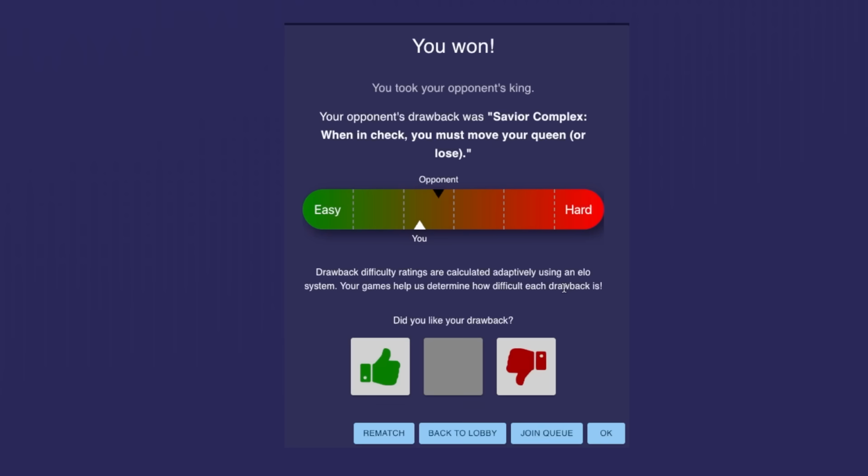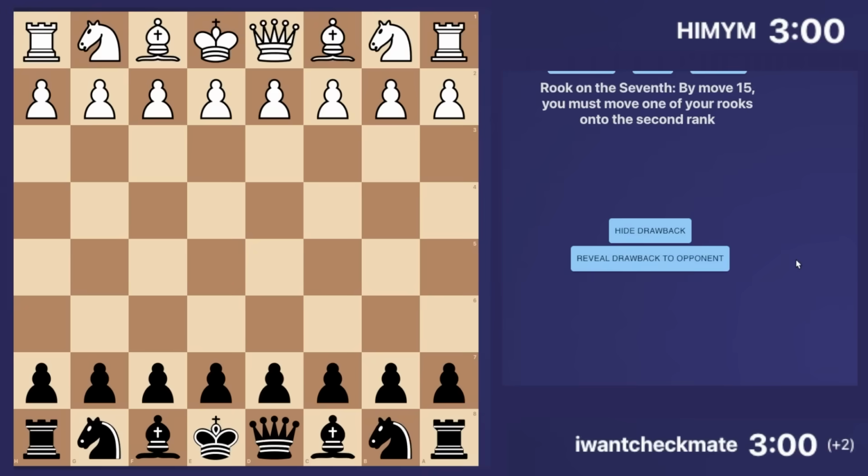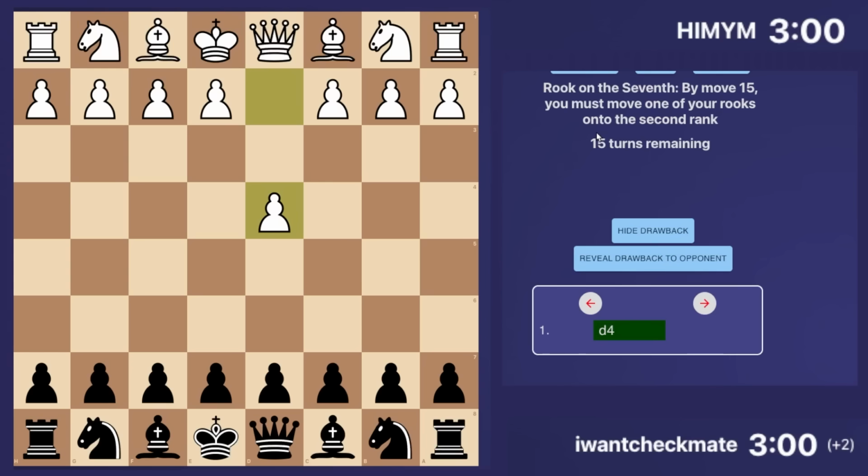Anyways, that was game number 2. We now have 2 victories under our belt. Let's move on to game number 3. All right, game number 3, we get the black pieces and our drawback is rook on the 7th. By move 15, you must move one of your rooks onto the 2nd rank. Honestly, that doesn't sound that hard. It just sounds more annoying, like I'm gonna have to lose a rook for no reason.